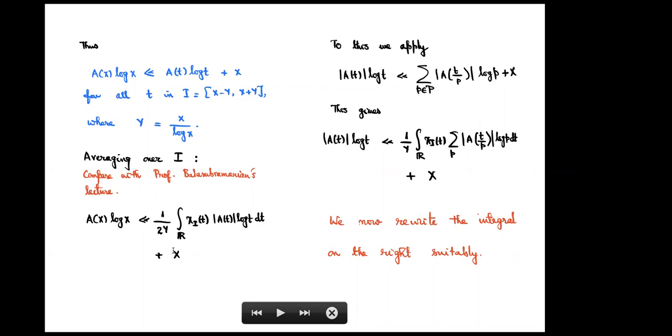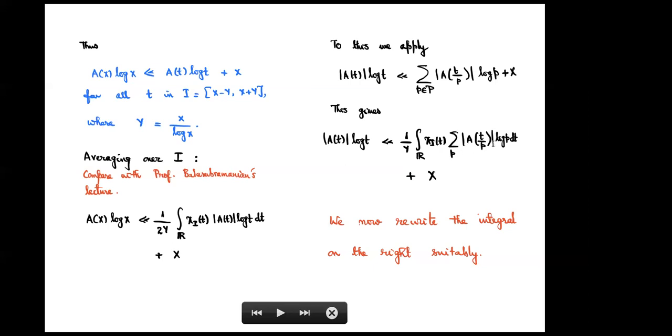That's just my handwriting there. Okay. So you have this particular inequality now. Now I have to deal with this integral on the right hand side. To do that, it's more convenient to get rid of this t by p's and just make a change of variable, so that I have just at here.